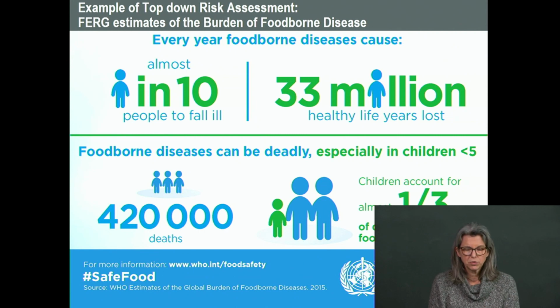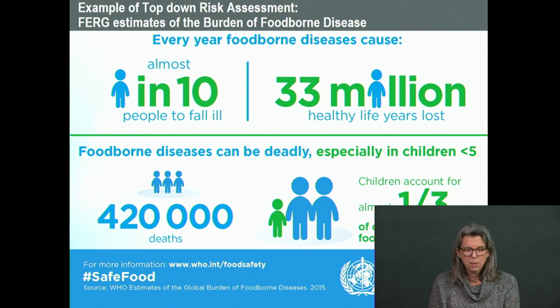The first risk metric is a rate in which people get ill. So this was the likelihood I talked about earlier. They estimated 600 million people in the world, and that turns out to be 1 in 10 when they calculate it as a rate. Then the next metric they show is 33 million healthy life years lost. So life years lost is another kind of metric you can use. So it adds information to just the number of people, but also talks about how old they were when they died.